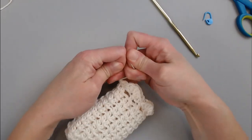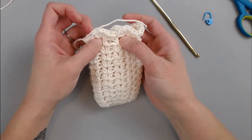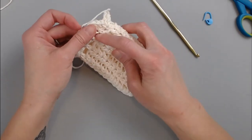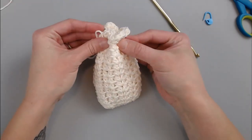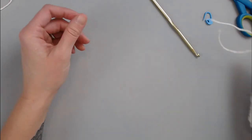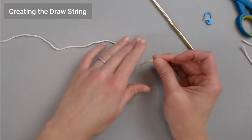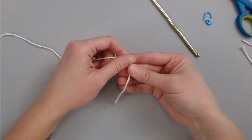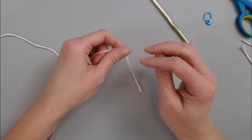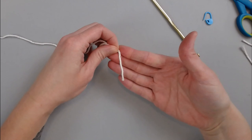The last thing that we will be working on is the little drawstring that will slip in between all of these chain one spaces to close the top of the pouch up. Okay, take your yarn. If you want to use the same color or different color, now is when you would determine that. I'm going to use just about a 3-inch long tail because I want to be able to weave in my ends, and it's really hard to do that when we start with a teeny tiny tail.